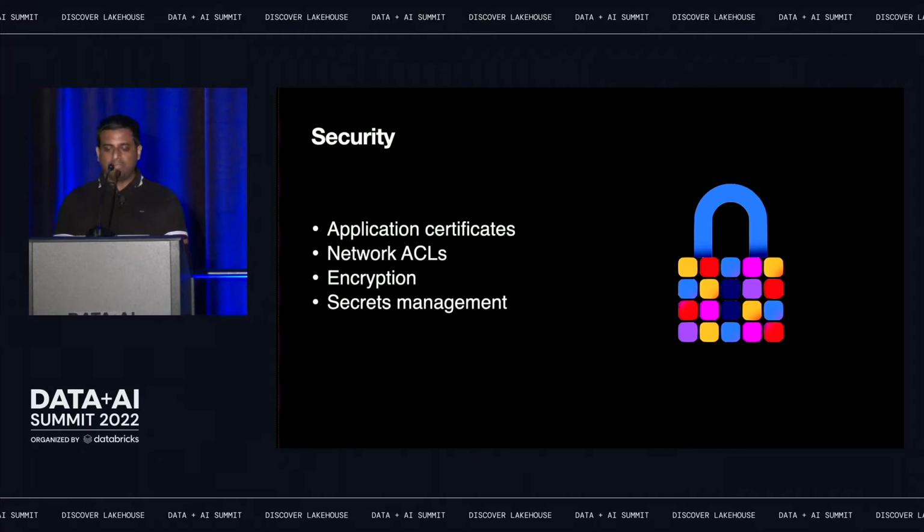Next, let's dive into a few core security principles. Security is a top concern for design. When we start a Spark application or a pod, we have application certificates that are injected and provisioned in each container to uniquely identify the workload that is being launched there. It also has predefined configurable network policies for connectivity. Thus, each Spark driver or executor is enabled to connect to a limited set of sources and sinks within or external to the cluster.